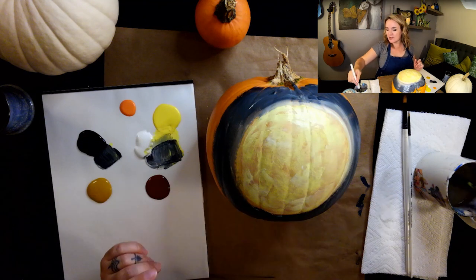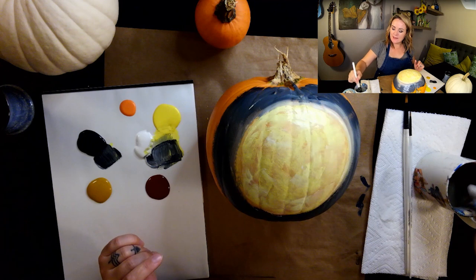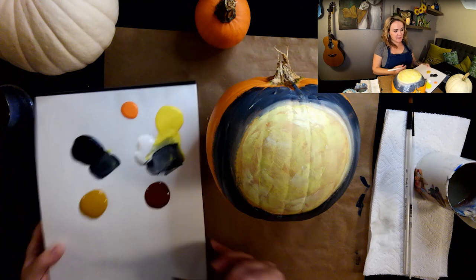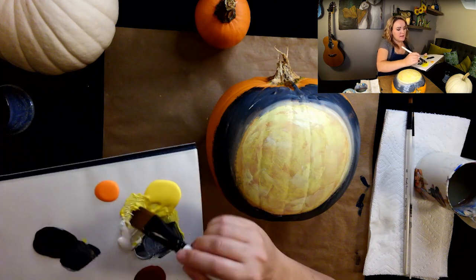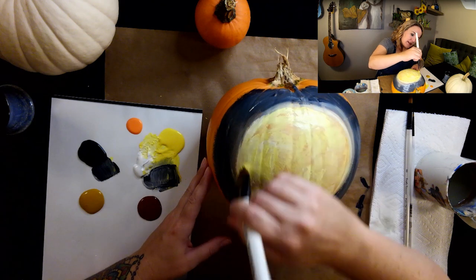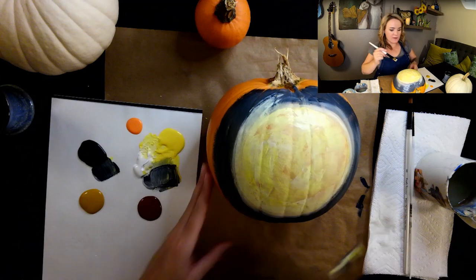What I want to do is wash my brush really good and get most of that dark paint off. What I do is I tend to just jab it on the bottom of the cup lightly, which will knock off some excess paint pigment. Then I'm going to dry it off really well. It looks like I'm going to have to remix my white and yellow — it got polluted with a little black. This is a great time to put a second coat on. As I get out towards the edges, I like to just sort of let my brush run out of paint, so you get this really cool faded out, foggy glow.